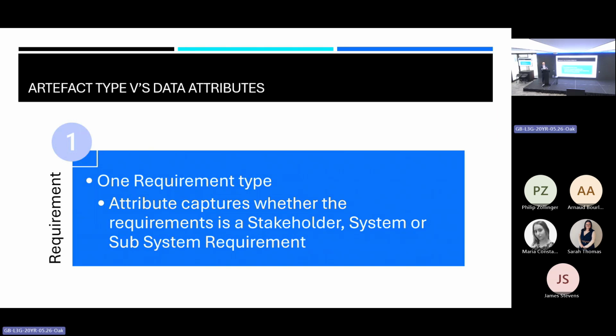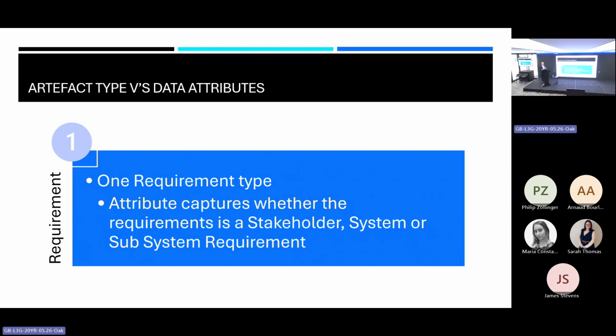One subject we get asked quite a lot about is how to plan out that data model and how to work with the requirements. Do we have one requirement that has lots of different attributes in there, or individual different requirements to show different levels of decomposition through your system? When you create a Doors Next project using the traditional requirements template, you get a single requirement type and a single requirement specification type.